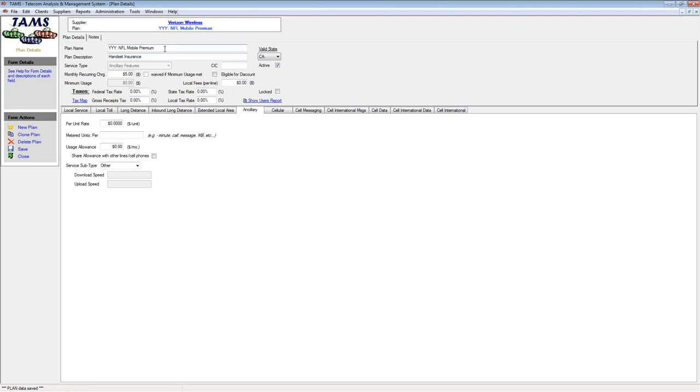The only condition is that you cannot duplicate the plan name, and you wouldn't want to, because when you're looking at a list of plan names, if you had three of them or five of them that all had the same name, you wouldn't be able to discriminate one from the other. So it does, by design, want a unique plan name. Okay?